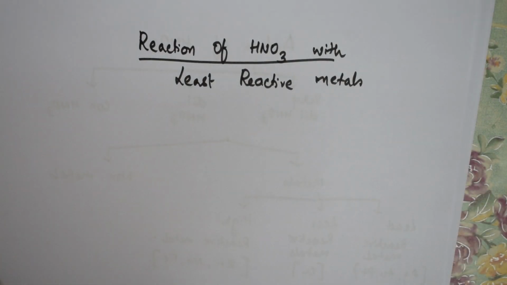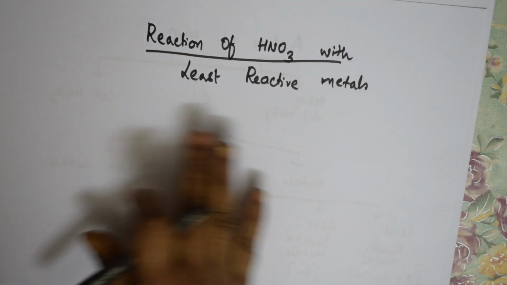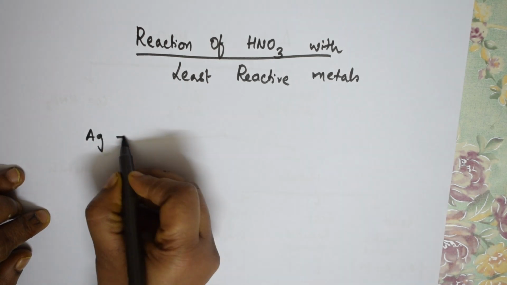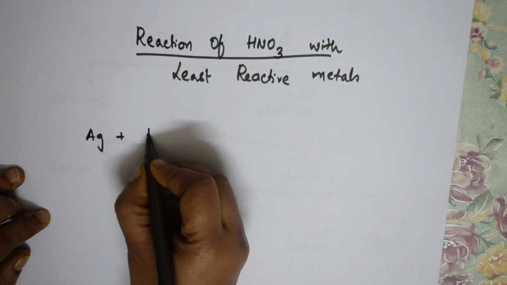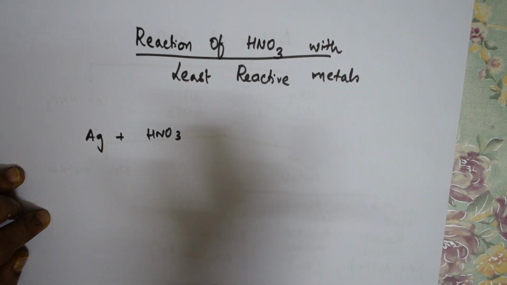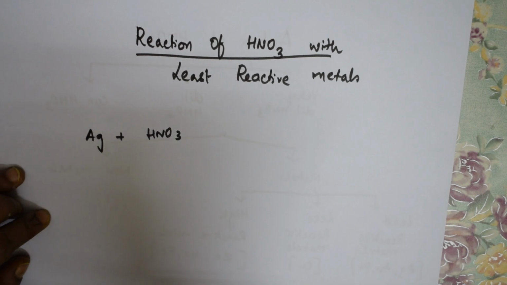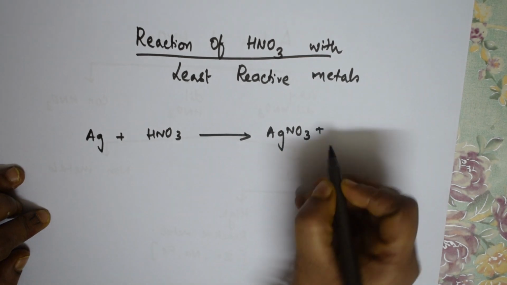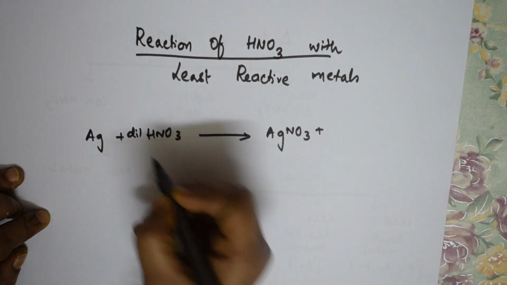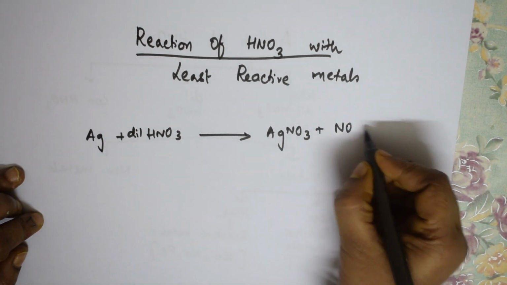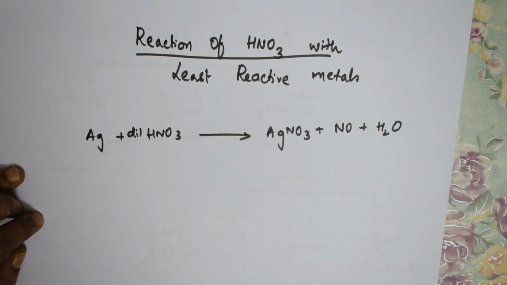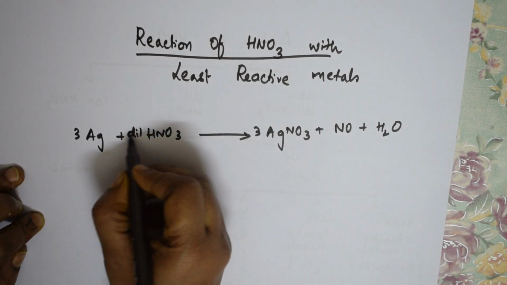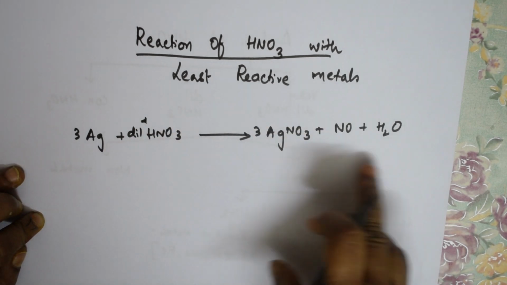Suppose if I am taking the least reactive metal. So what did I say? Least reactive metal is nothing but silver, gold, like that. Well, let us see. Suppose if I am taking silver, I am going to add dilute HNO3. So almost how much dilute means? Here in this case I am using almost dilute 50%. Means less than that. So I'll be getting, what did I say? Metal nitrate. That is nothing but silver nitrate plus, if it is dilute, what should you remember? What did I say? In dilute, it is NO. Correct, no? Plus water. So, if I have to balance this, this is 3, this also is 3, this is 4. If I have to write for this 2.